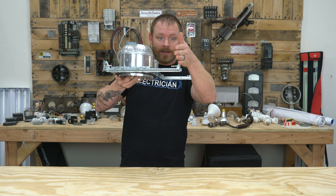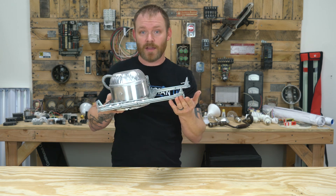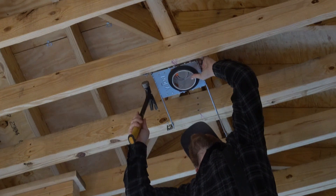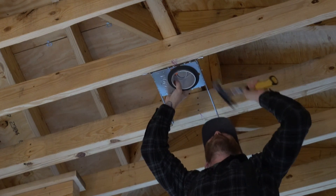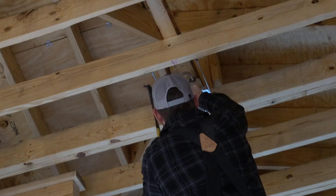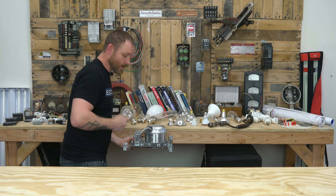If this is your truss, you don't want it hanging down like this because when they put sheetrock up you're going to be in the way of the sheetrock. So make sure those flanges are set flat against the bottom of that truss. Then you're going to hammer each one in place. I typically hammer both on one truss first, then I'll extend these out and hammer them on the other side. I make sure the can is pushed all the way up against the truss and then nail it in.